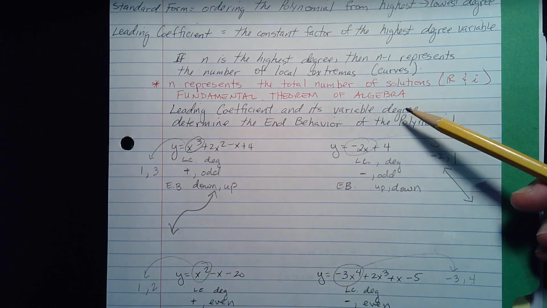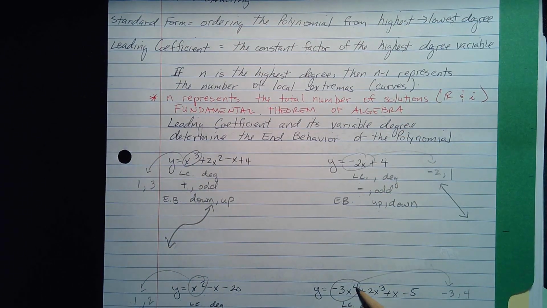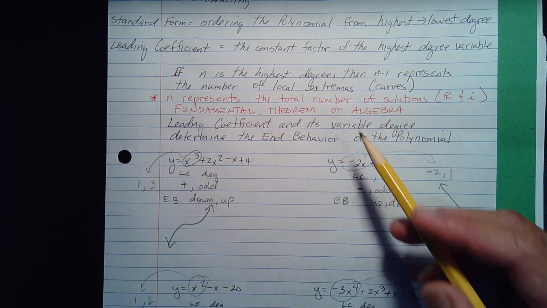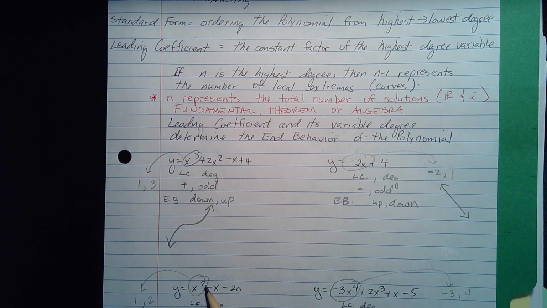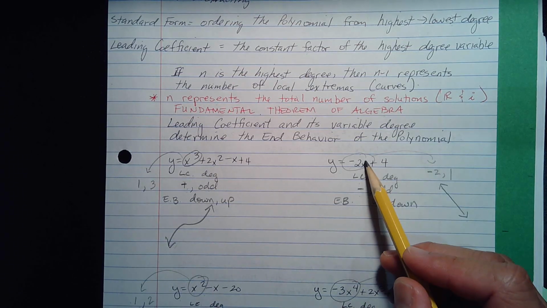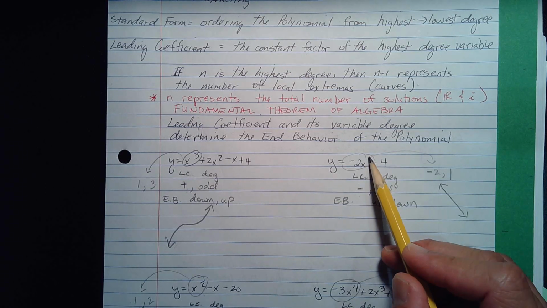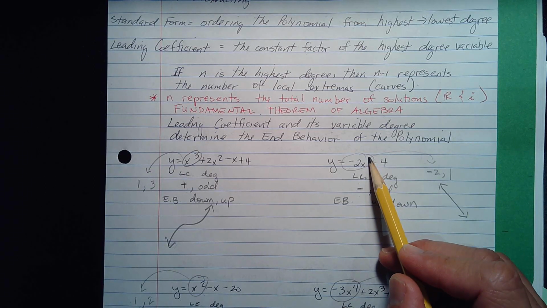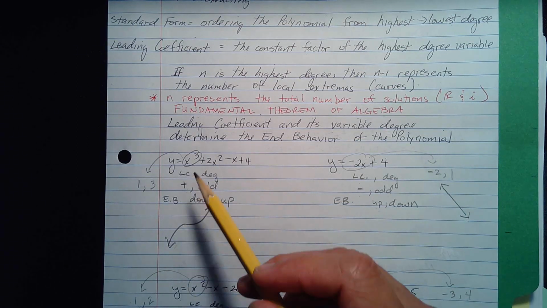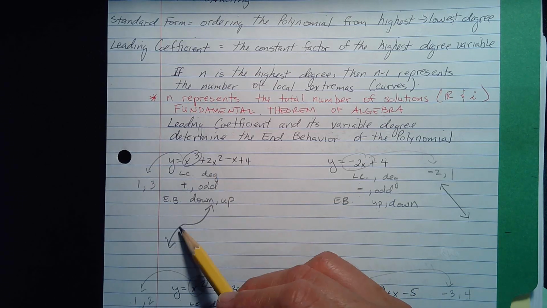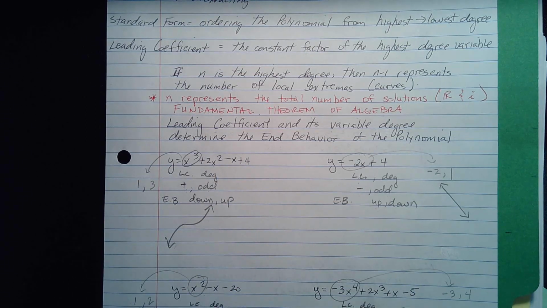And remember what I said earlier. If the highest degree is 4, we're going to have 3 curves. Actually, local extremas; the nickname is curve. So we have 1, 2, 3 local extremas. If the highest degree is 2, the number of local extremas you'll have is 1 less than 2, which is 1. If the highest degree is 1, the number of curves or local extremas is 0, so there are no curves here. And if the highest degree is 3, we have 2 curves, or 2 local extremas.